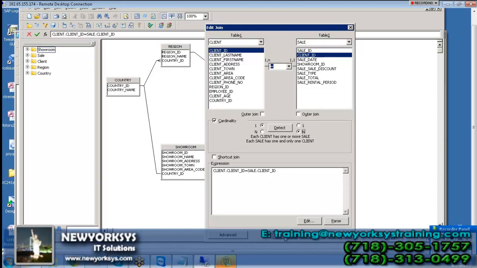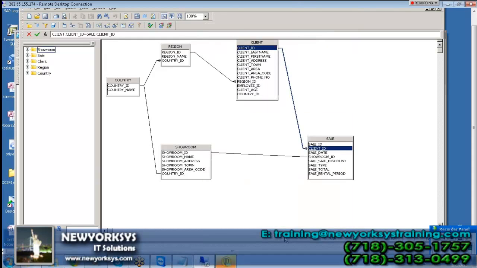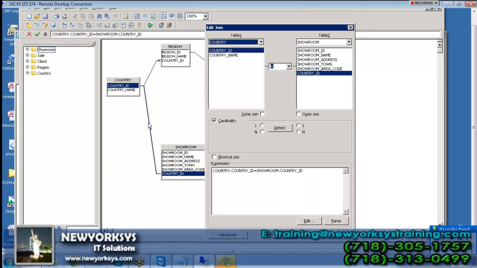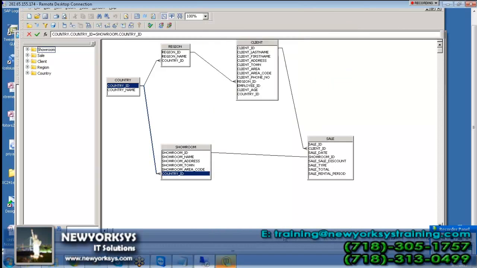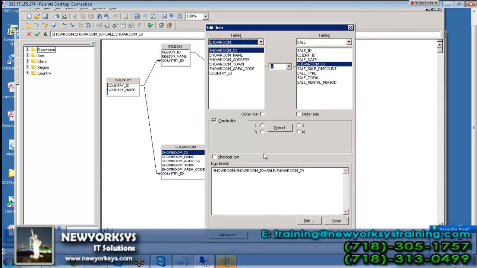Coming to the country to showroom join. What should be the relation? One country will have many showrooms. Click on OK. One showroom to sale. One showroom will have many sales.